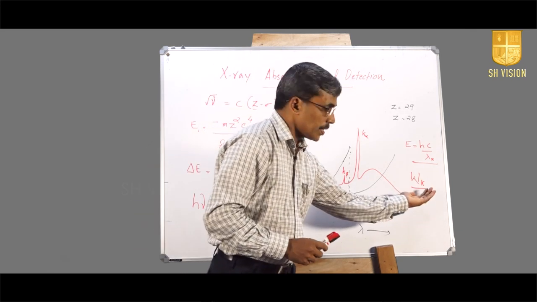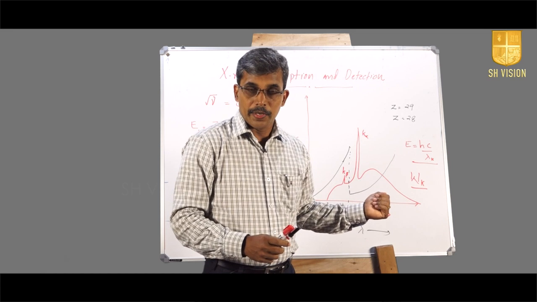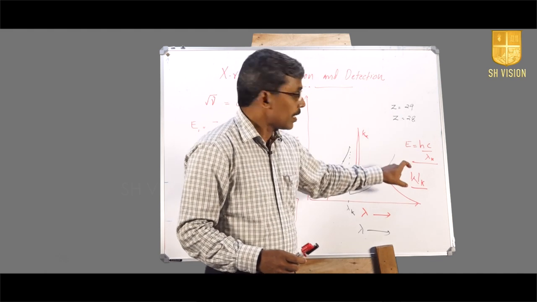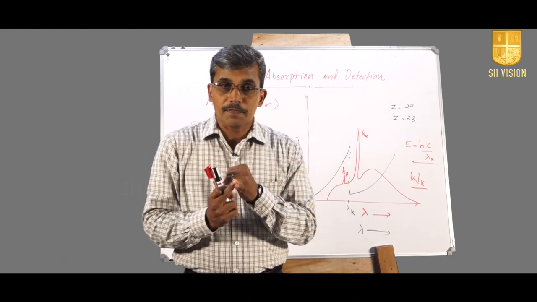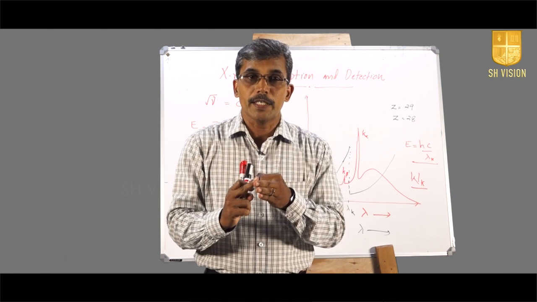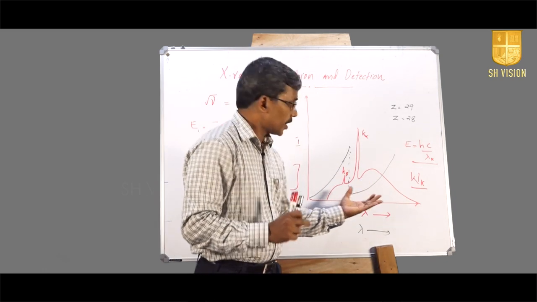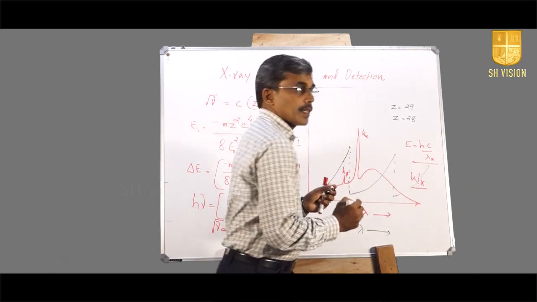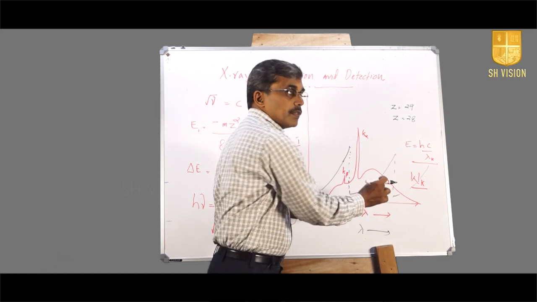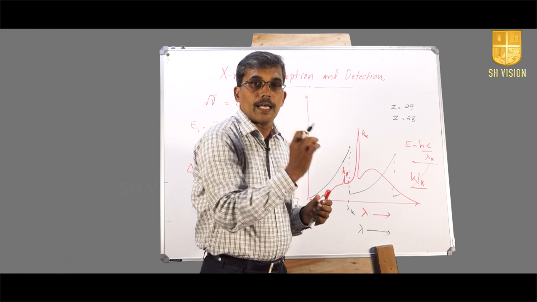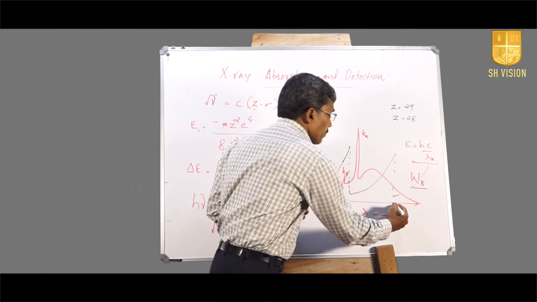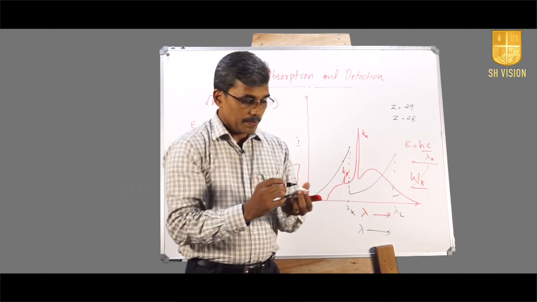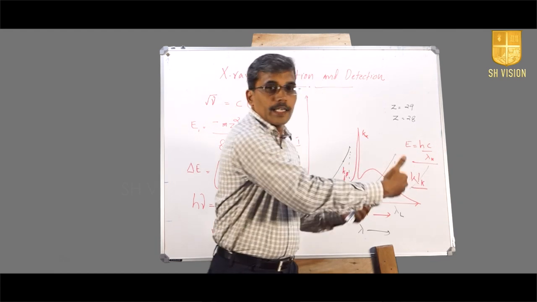So similarly we can find out the energy corresponding to WL, energy of L1, or energy of L2, energy of L3. So like that we will be able to calculate exactly what is the energy of first orbit, energy of second orbit, energy of third orbit, etc., by analyzing this graph. This graph may be further extended, so you may be having more discontinuities like this, and these discontinuities correspond to the absorption edge for K, absorption edge for lambda corresponding to L, maybe M, etc. But as we go towards the right side, then energy gradually decreases.